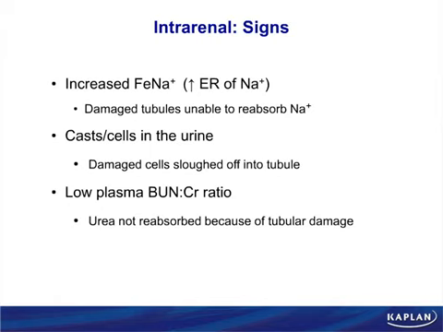Now, your BUN to creatinine ratio will be low here because, again, you're going to have a rapid drop in your GFR. In this situation, you've lost your GFR, so now you're going to see a rapid increase in your creatinine because you simply cannot filter creatinine now because your GFR has dropped. So creatinine will rise up.